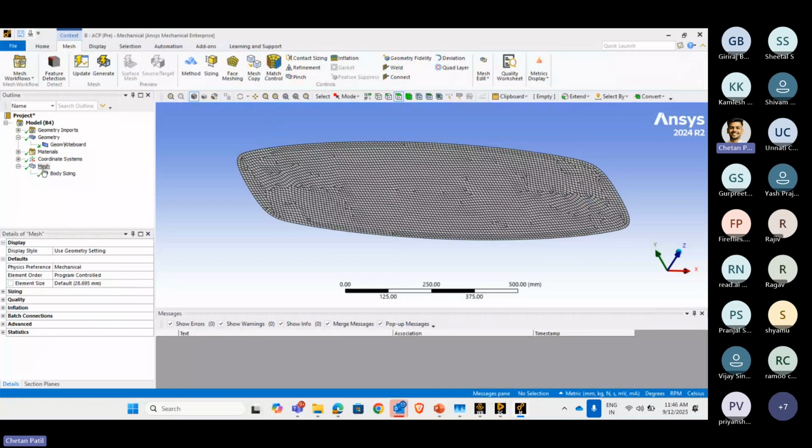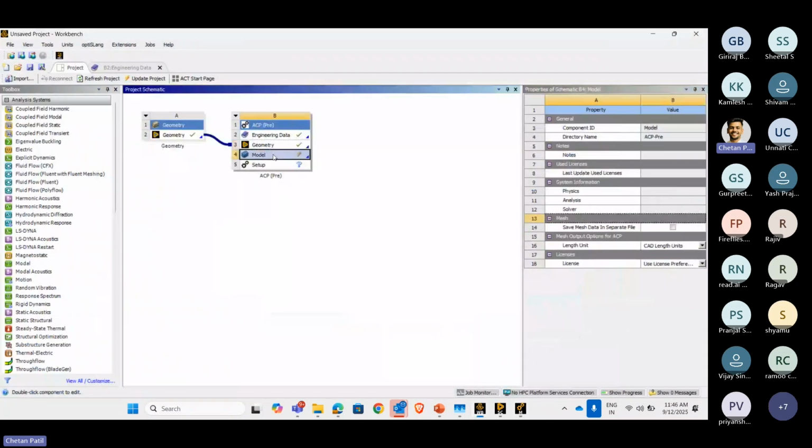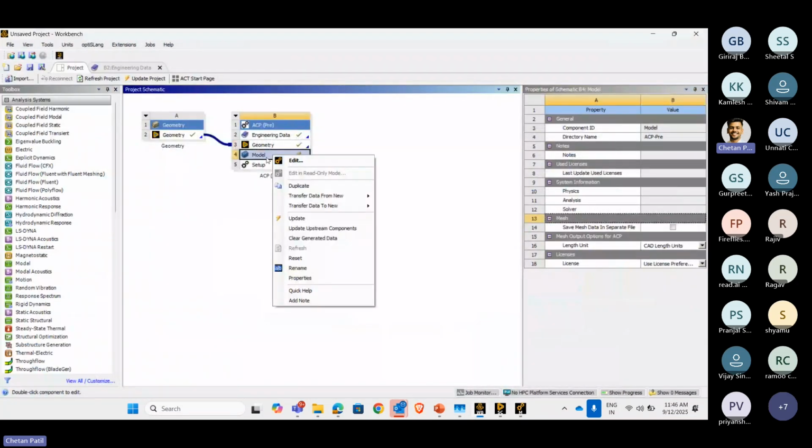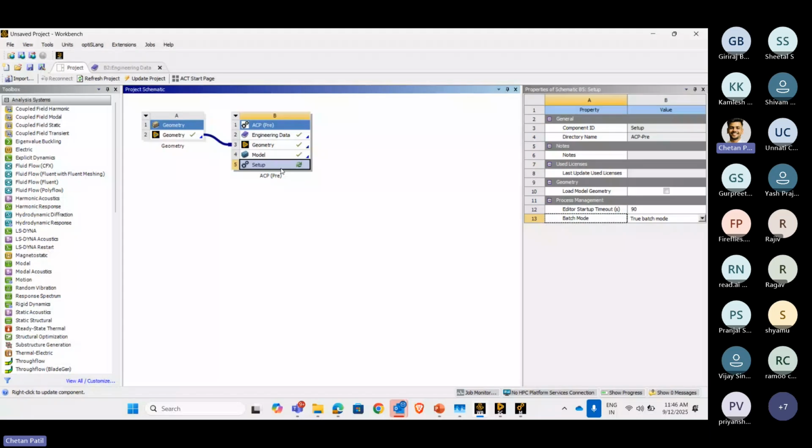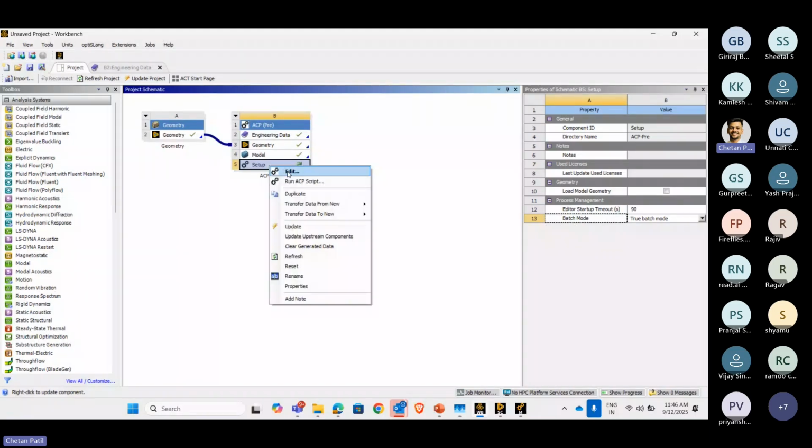So once the mesh is created over here, I'll minimize the screen. I'll just click on the model so that the mesh is updated directly to the setup over here. So I'll click on update in the model. Once the model has been updated, I have to open the Ansys ACP setup. So I'll right click on the setup and click on edit.